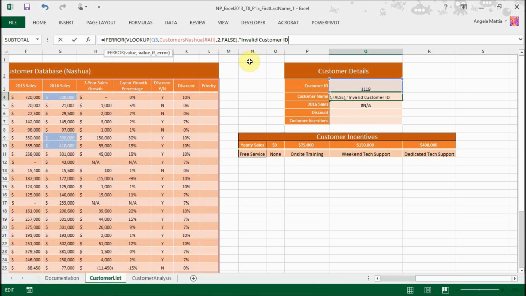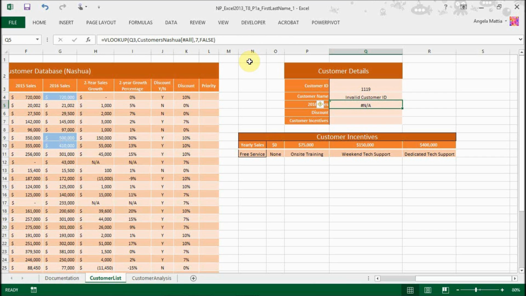Make sure you have double quotes around it, and then a closing parenthesis, and now we have a message instead of that error.